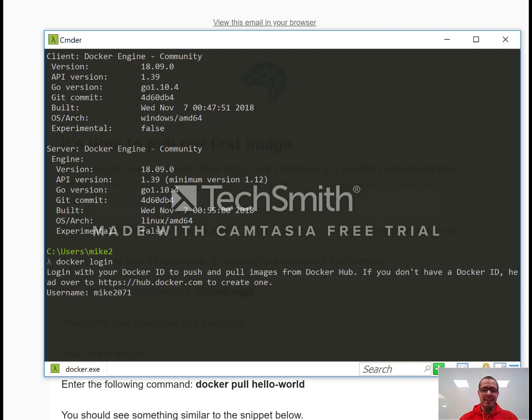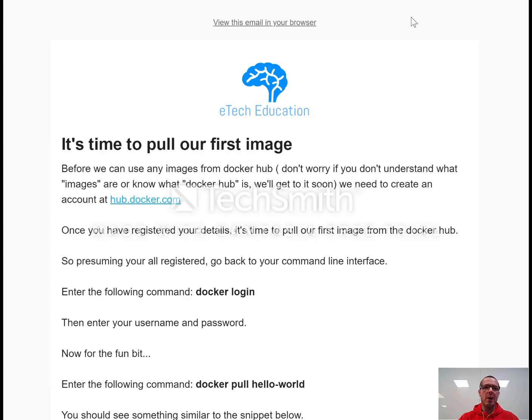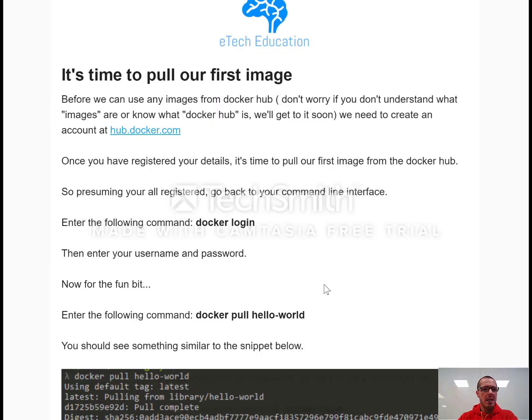Hit enter, and then type in your password. Your password is obscured, it doesn't look like it's typing properly, but just give it a little whirl and hit enter again. Hopefully you'll see the login succeeded message, and then we know that we're all good for access to Docker Hub.